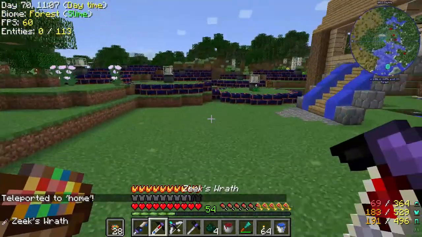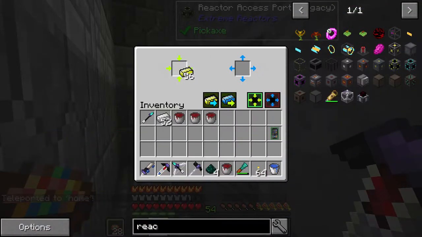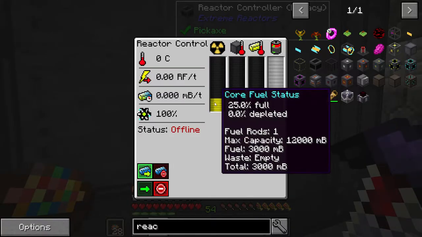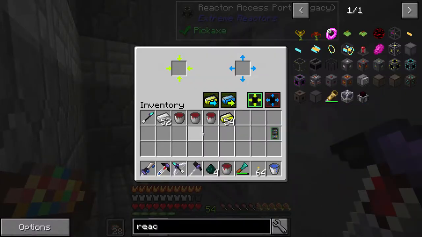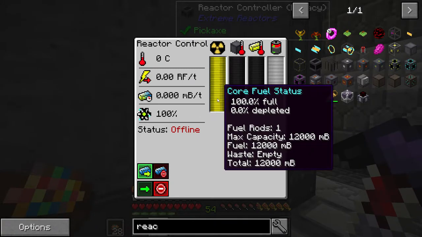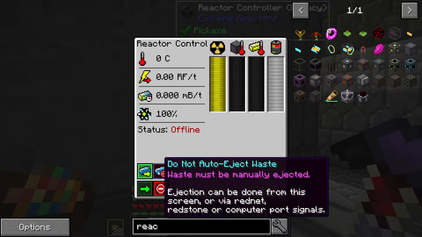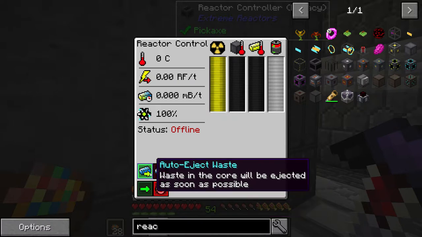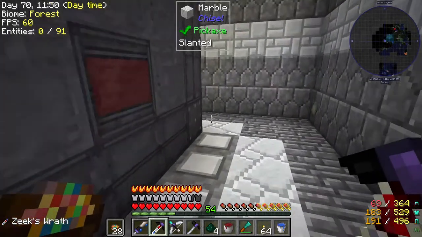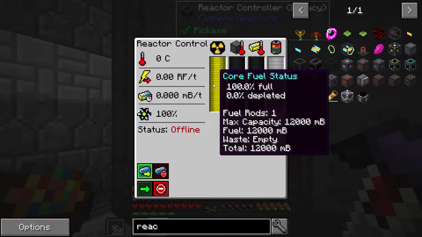Okay, we're gonna cruise over here. We're gonna put in an ingot or 2 or 3. Let's see. Wow. That didn't last. Okay then. I guess it's do not auto eject waste. So where's the waste going? Is it throwing it out somewhere? What the? Depleted.